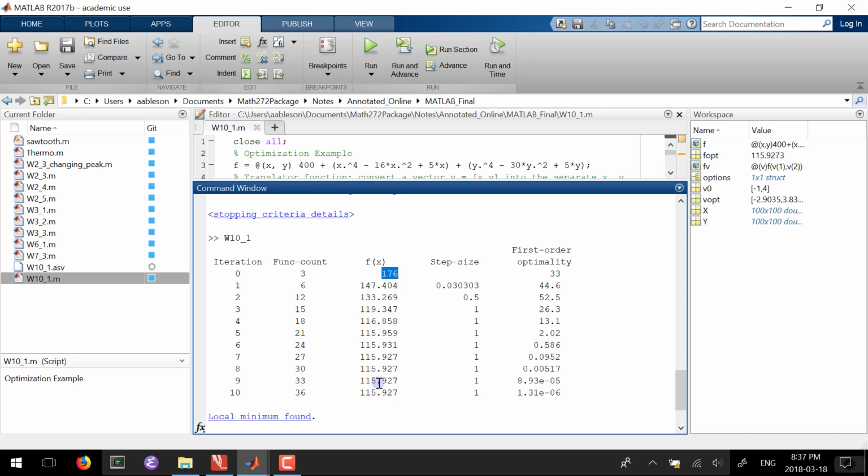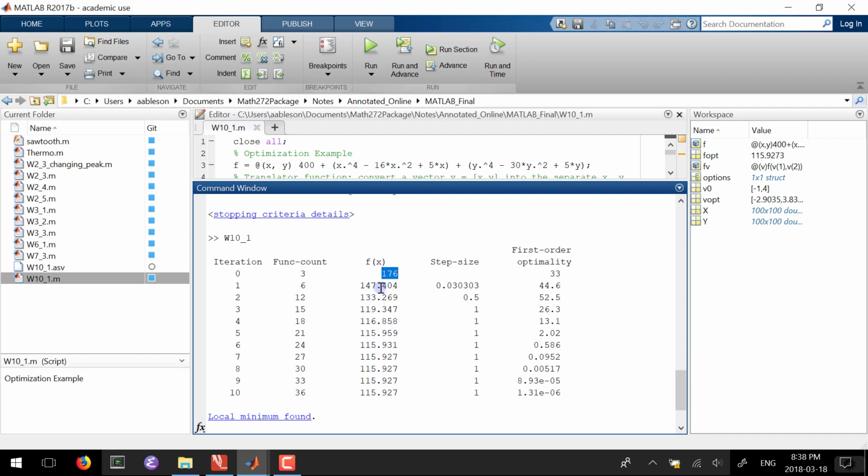The last 5 steps were all little searches around the bottom of the valley looking for minute improvements at the end of the search. There's some other ingredients here that are far more technical. First order optimality is essentially something like the gradient estimate, and the closer to 0 it is, the more likely we are to be actually at the bottom of the valley. But these should also be heading towards 0. Step size is technical stuff about how the search is being operated.